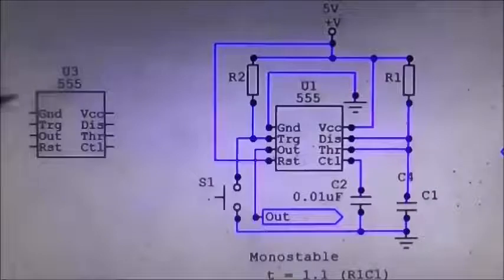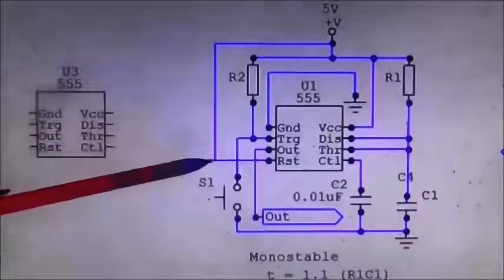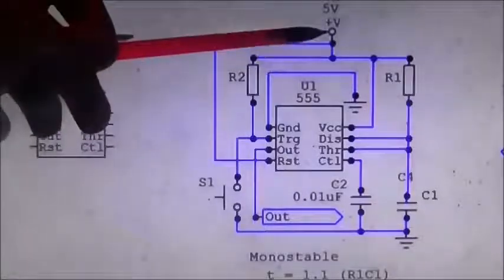We have pin 2 as well, and pin 2 is the trigger. And when you send the trigger low, that activates the 555 and it will go into a high state. When you send the trigger high, it will go into a low state. Pin 3, of course, is the output, as we've just discussed. And pin 4 is a reset, and the reset can be used to set the output back low. We don't often use it, but when we do, we put a switch in there, and if we don't use it, we have to, as we have done here, send it to the 5-volt supply.